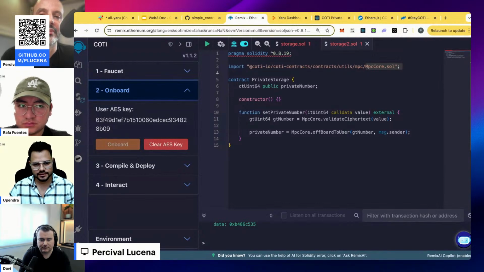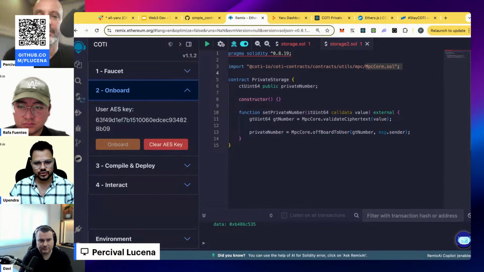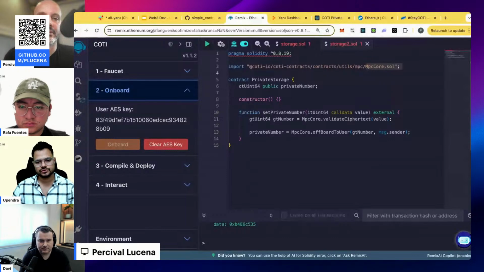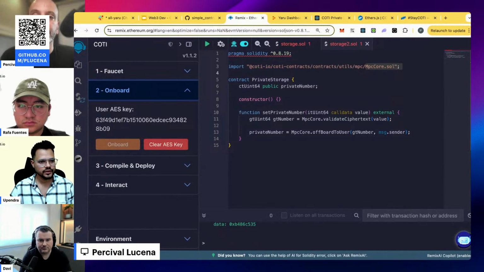That's why I think Cotti has created another data type, which is ITU64, so that a developer can easily think of it like saving a U64 value, but Cotti has abstracted it using this data type, and under the hood they are encoding and encrypting it, so no one can read the input while the transaction is being made, and no one can read what the user wants to save on the blockchain.